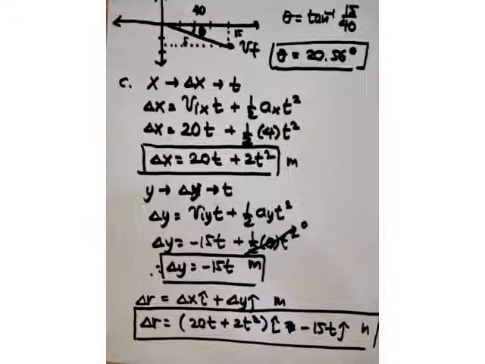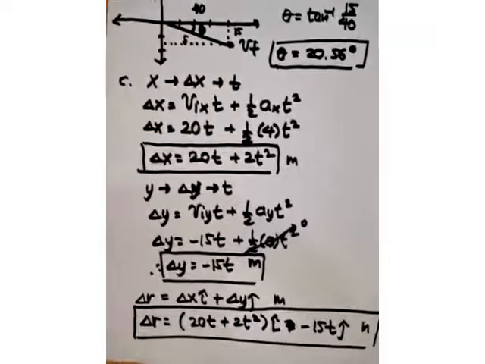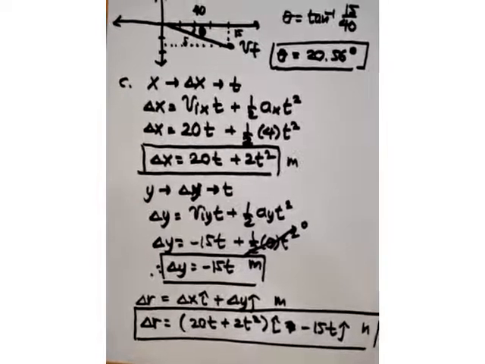Okay? Again, that's very important. So the most important experimental fact about projectile motion in two dimensions is that horizontal and vertical motions are completely independent of each other. That is very, very important to note, class, na horizontal and vertical motions are independent of each other. So the analysis is different between X and Y. So we are trying to separate the analysis for both X and Y because they are independent of each other.